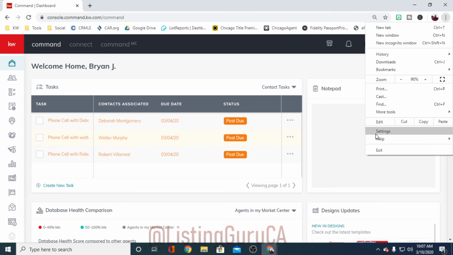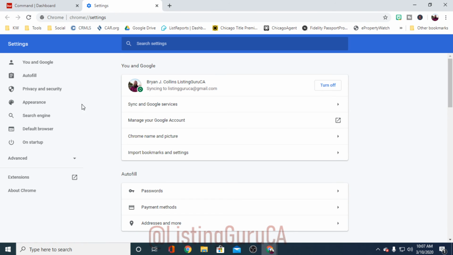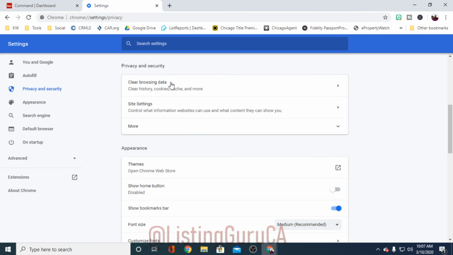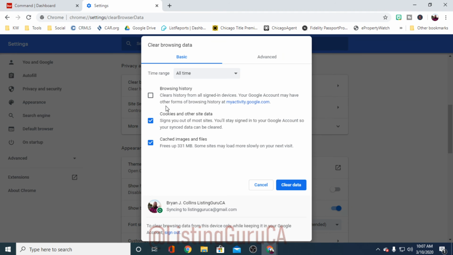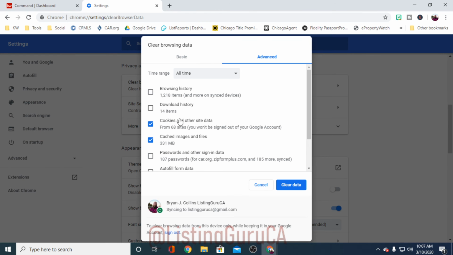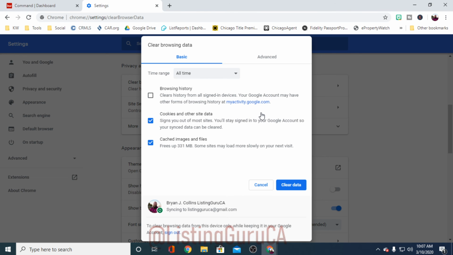So you go into your settings here, and you go into privacy and security, clear browsing data, and then you have browsing history, cookies and other site data, and cached images. Those are really the only two that you need to worry about: cookies and other site data and cached images. And then if you go to advanced, there's a bunch of other options, but I don't think that you ever need to really go there.